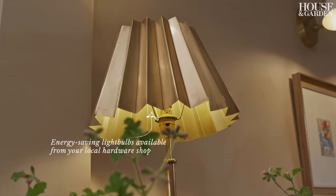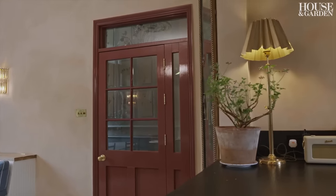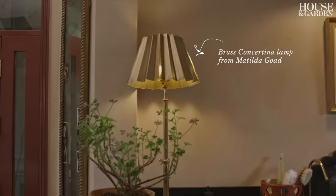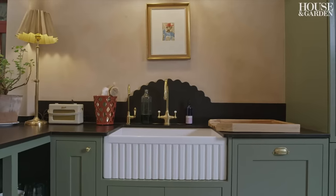I recommend using energy saving bulbs and a renewable energy supply like Ovo Energy. Often the smallest things can add a massive impact. Having lamps on your kitchen countertops can really add character to a room — I actually often swap around the lamps on my countertop and it's amazing how such a small thing can suddenly change the feel of a room.